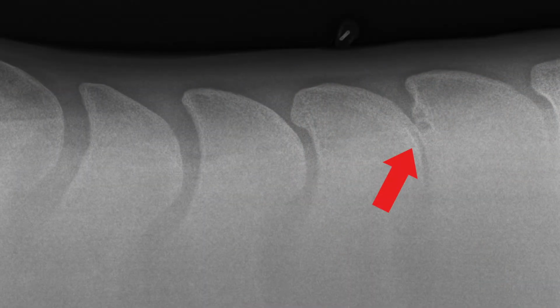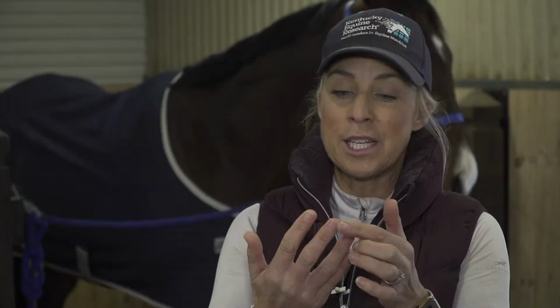So I went, no, let's have his back x-rayed and see what's going on there. And we discovered he had one pretty aggressive kissing spine. So that's when the spinal processes don't have a big enough gap between them. We had one that was actually crossing over. Rather than just touching bone on bone, it was crossing over right under the saddle.